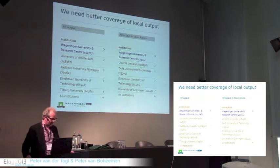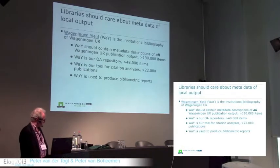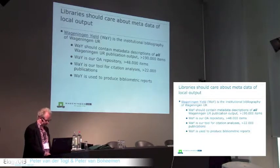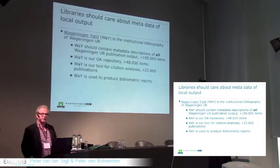This is not because Wageningen research staff is more productive, and certainly not because Wageningen staff is heavily involved in the open access movement. This is mostly because the university library cares about registering metadata of all publications. We care because we know the repository is seen as a wonderful asset to the university — you can do things with this metadata, but only if the coverage is excellent, enabling things like publication overviews, citation analysis, and bibliometric reporting.